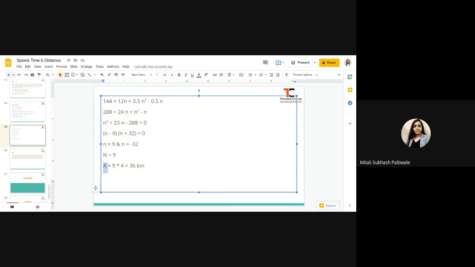No need to do that, because if we are just talking about the speed of A, the speed of A is constant, and that's why A will reach 36 first. B's speed will keep increasing, so he has to reach 36 only, so that they can meet in the midway of the entire journey. So these people will be meeting at the midway.